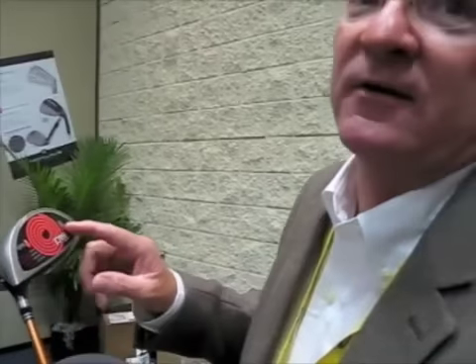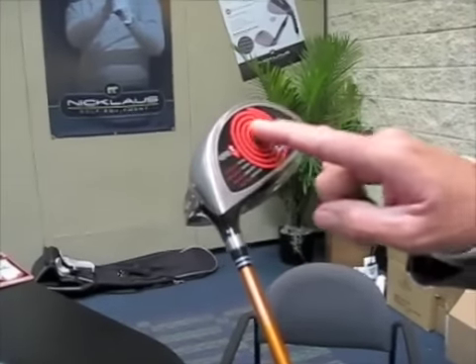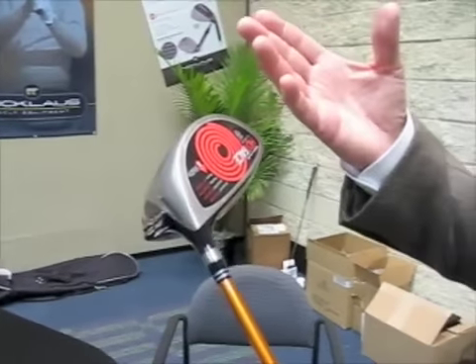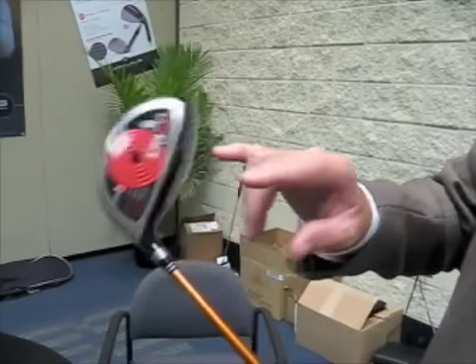In terms of performance enhancement, we now have what we call a multi-layer three face, in which we've thinned out the edges of the face to save a little weight. We have thinner areas on the edges, a bit thicker in the middle, and the thickest area is in the center of the face, which gives us a very high COR or CT rating. We've taken that saved weight and put it in the back of the club to ensure excellent CG position in the head, resulting in a very well-performing driver and a nice-looking club to boot.